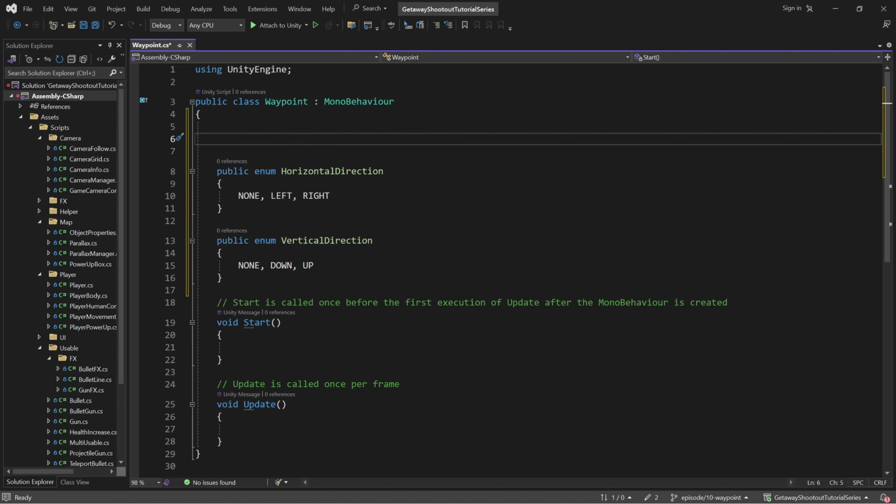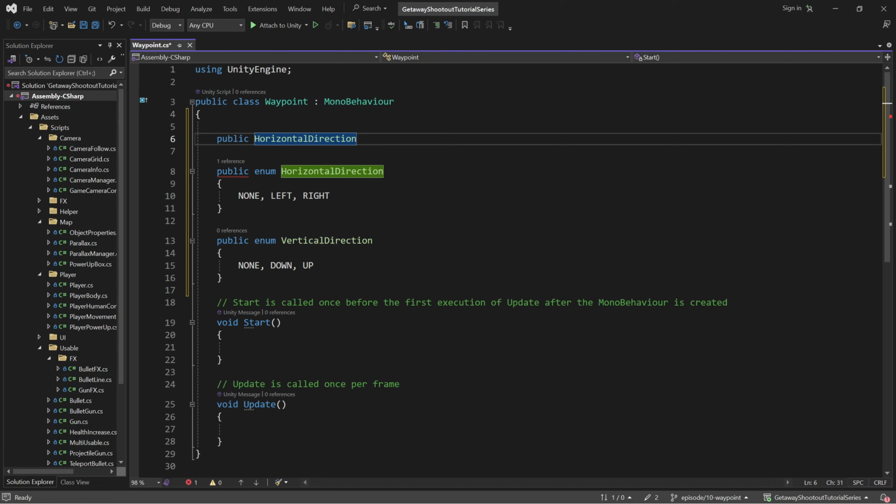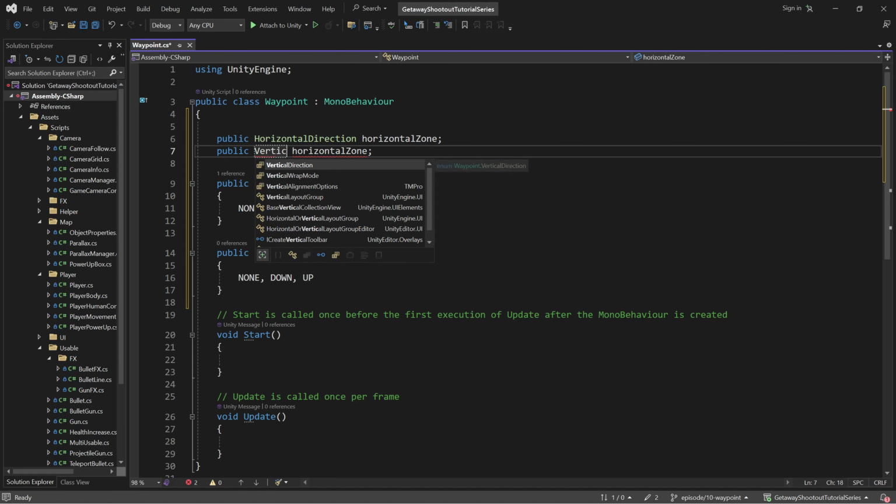So then I'll actually define these variables up top. So I'm going to create a horizontal direction. And this is actually going to be the value of the variable. So I'll name it horizontal zone. And I'll do the same thing with the vertical direction.